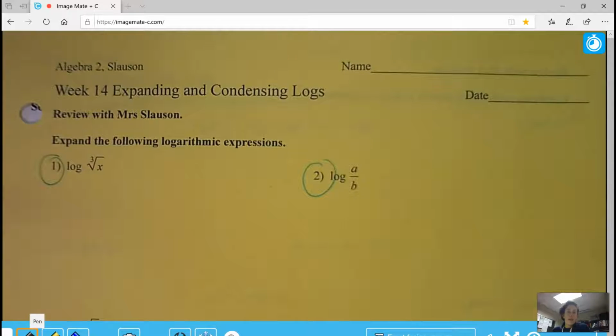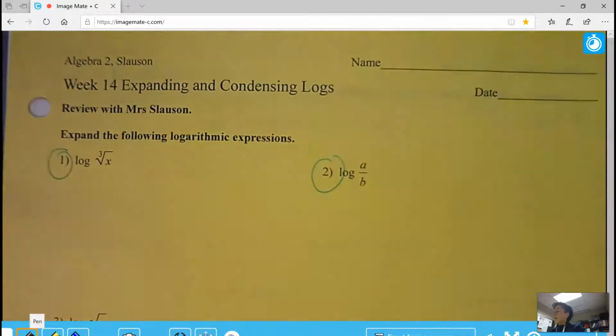The first one is we are just going to review one more time how we expand and condense, because when we see each other next week we're going to work this in with solving. So the 2 things we're going to be doing today in class are going to be getting us ready for solving next week, and then on Monday we should be wrapping up the chapter. Well, Monday going into Tuesday a little bit. So anyway, let's go ahead and get started.